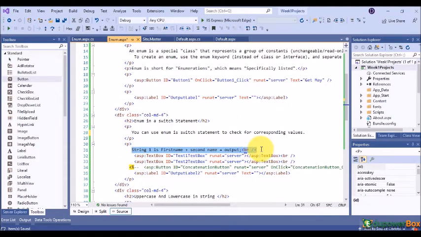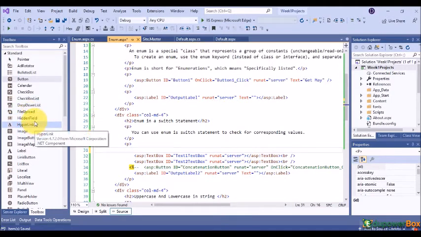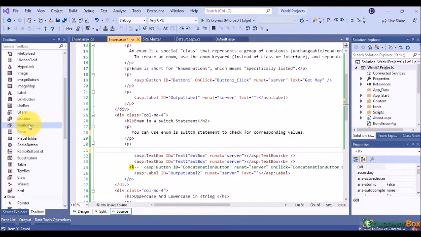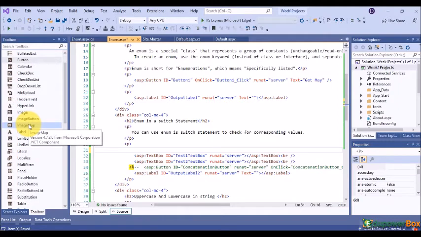What I want to do now is add a text box. Okay, I already have a text box. Select a text box. Let's say select your months.